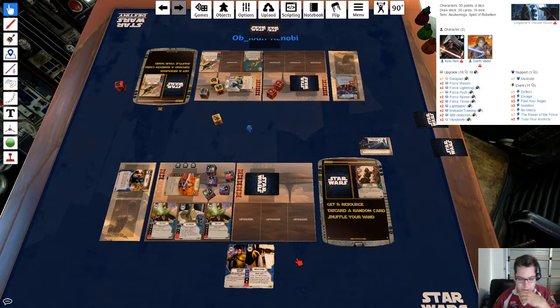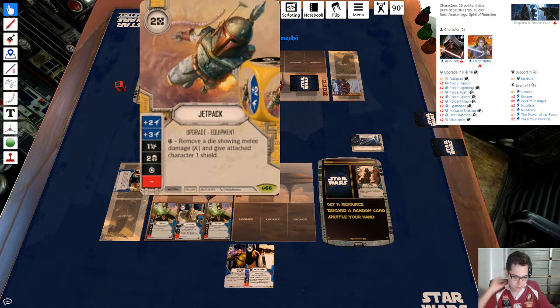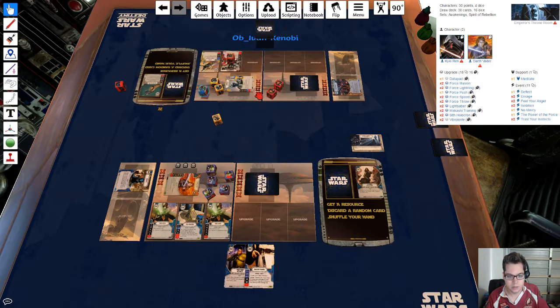Oh, we ditched both of these as well. Ooh, don't agree with that. I think he just passes here. So he's got to deal... We only have to deal two. There's nothing he can re-roll into. Maybe two shields. Actually, sorry, I tell a lie. He can roll into two shields and special. Oh, okay, rocket launcher. Yeah, we're fine with that.